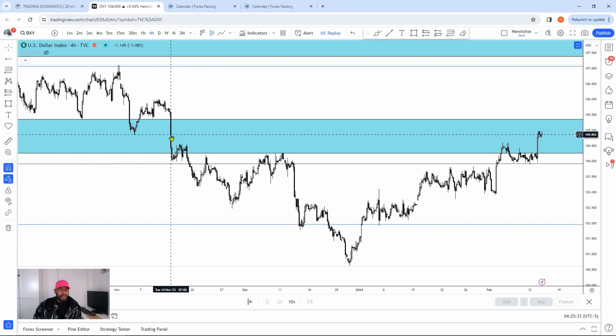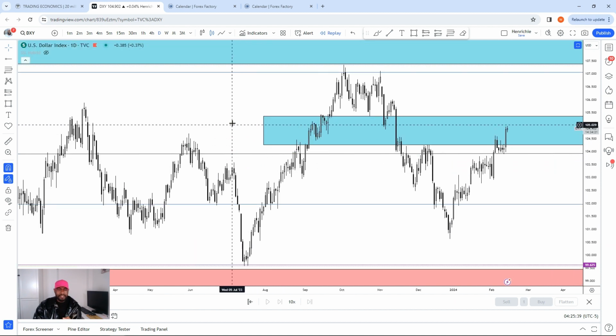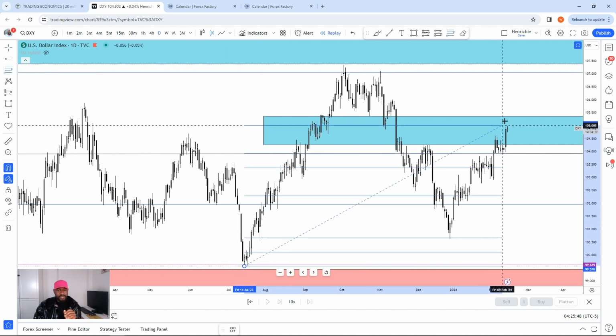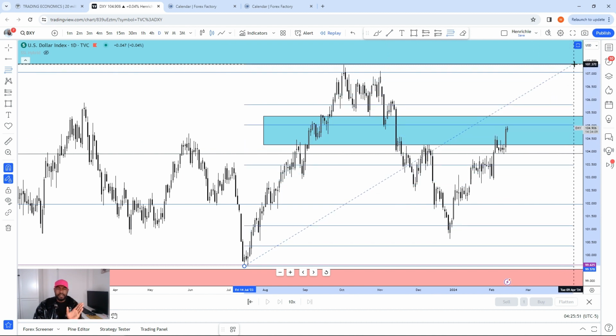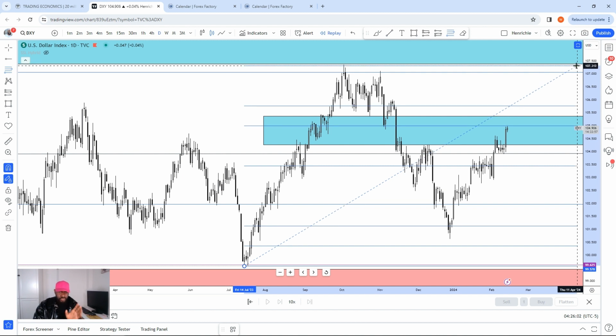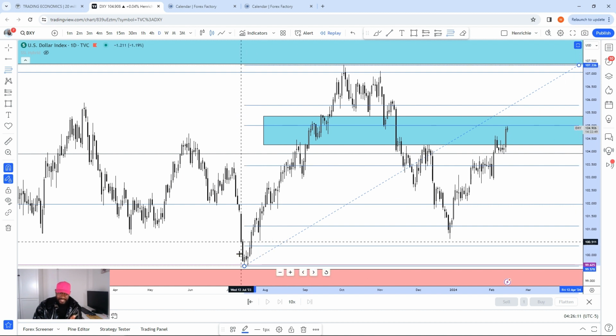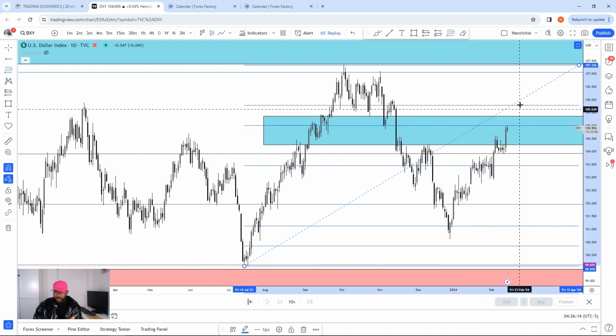Now, what we're looking for is other confluences that will align with the already generated confluence. What do we do next? We can pull up our Fibonacci. Like I said, the Fibonacci is just a drawing tool. There's nothing special about the Fibonacci. It's just a measurement tool, pardon me, that was a mistake. You use it to measure where the price has been and where it's potentially going to. Where it's been, the low, where it's potentially going to.